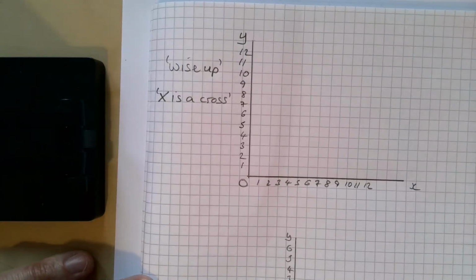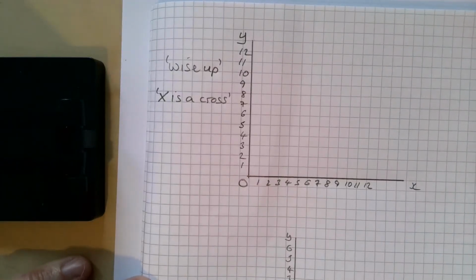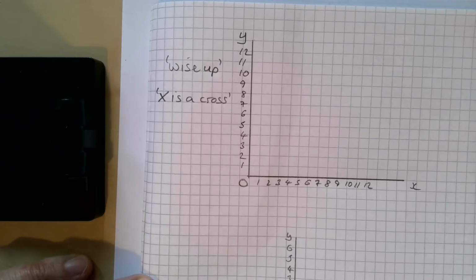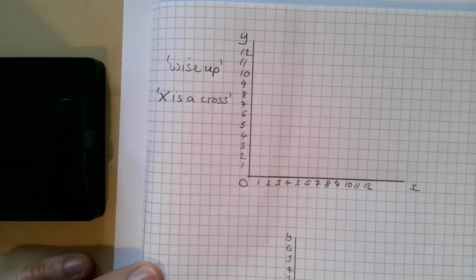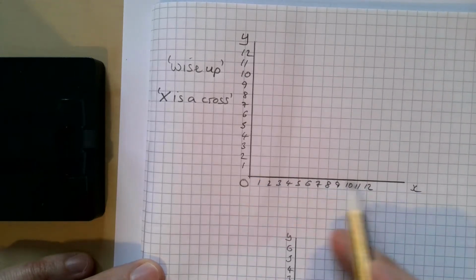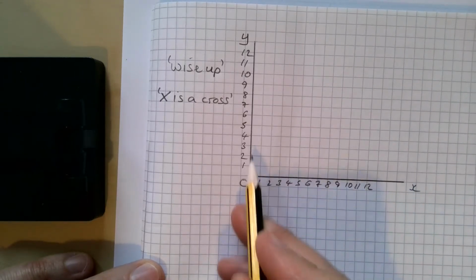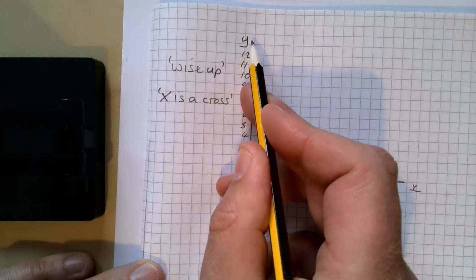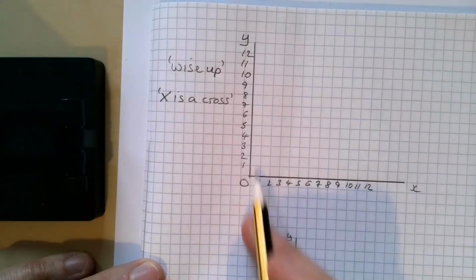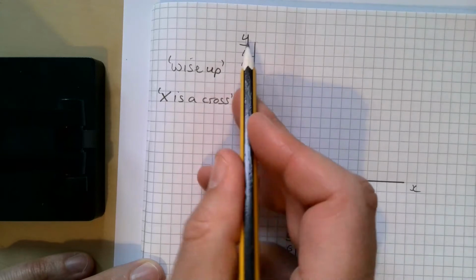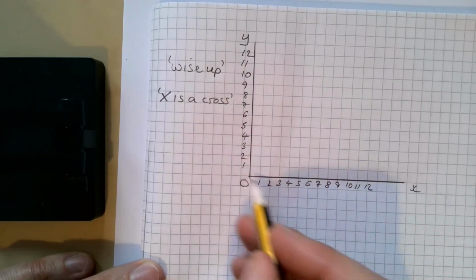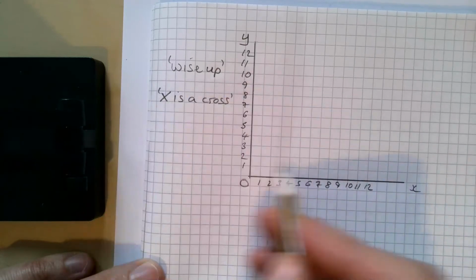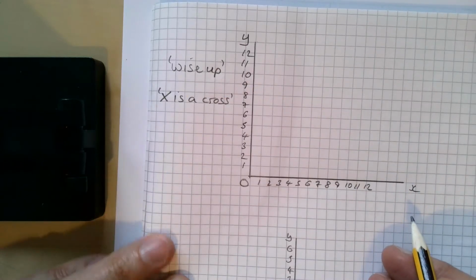This is a video just running through the basics of a coordinate plane and for plotting some points. So first thing you see here is I've done out some axes. This of course is our x-axis going across this way, and this is our y-axis going up this way. The way you remember which one is which is y's up, as in the y-axis goes up, and then x is across, as in x is a cross. So that's your wee silly way then of remembering it.